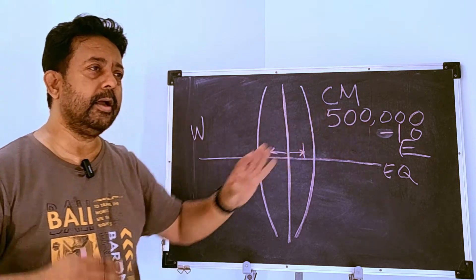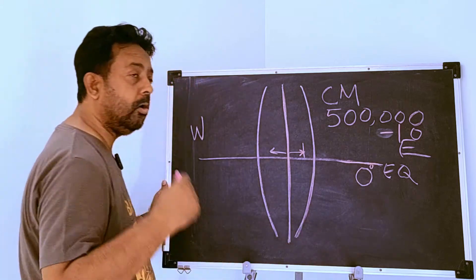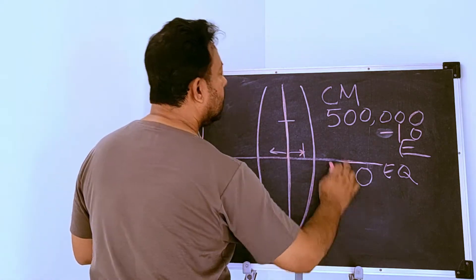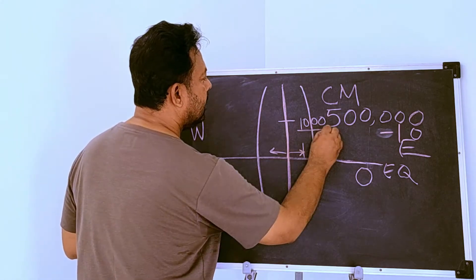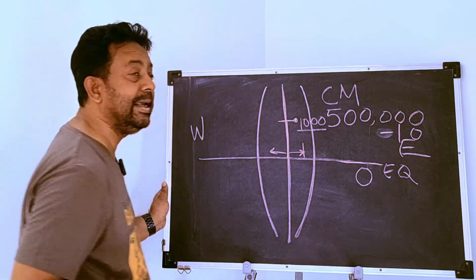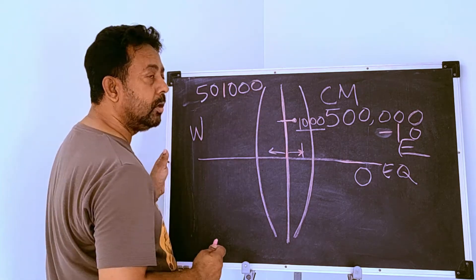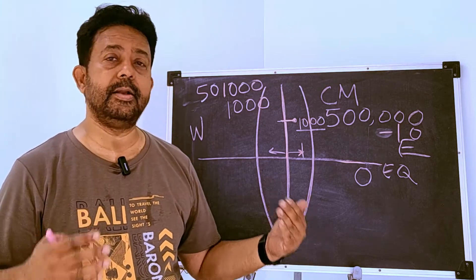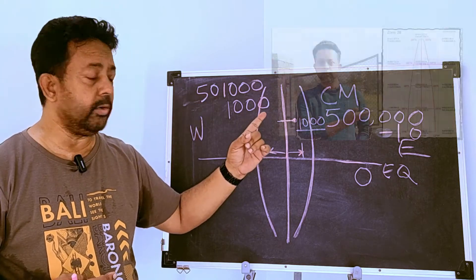In the grid coordinate system, we always take the equator as zero. So if you rise one kilometer towards the north, that coordinate will be 1000 — they are all in the metric system. So if I am somewhere one kilometer towards north and one kilometer towards east, my coordinate will be 501,000 easting and 1000 northing. Northing can be in any number of digits — a single digit or a seven digit. If you want to know more about it, I have a video where I discuss it in more detail.